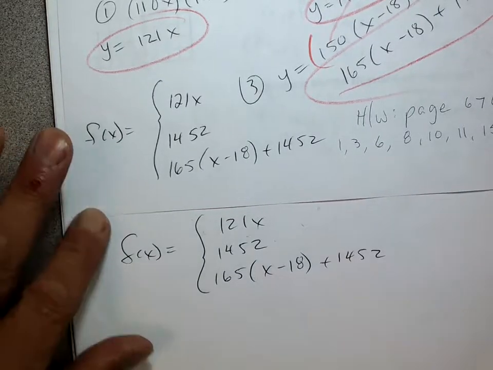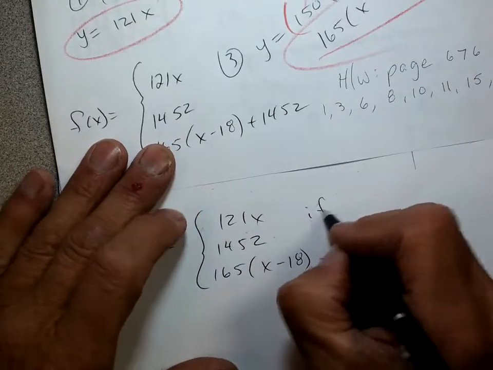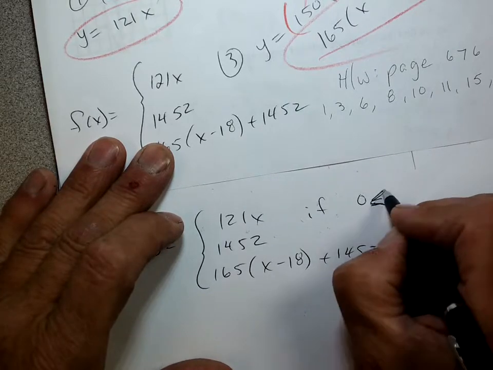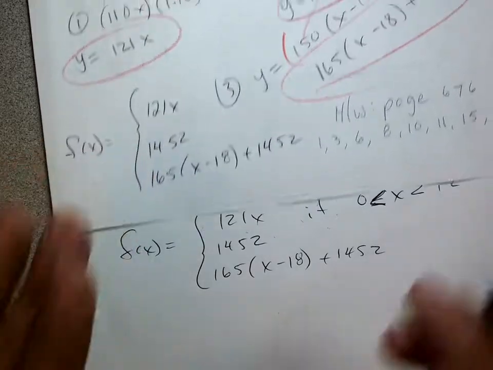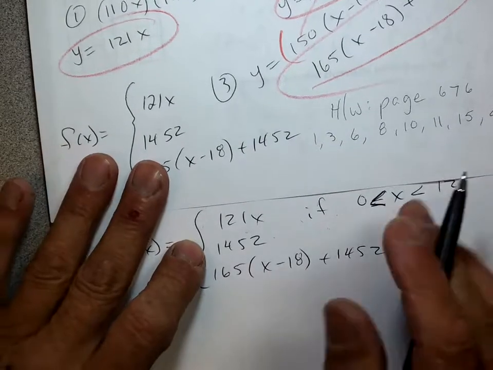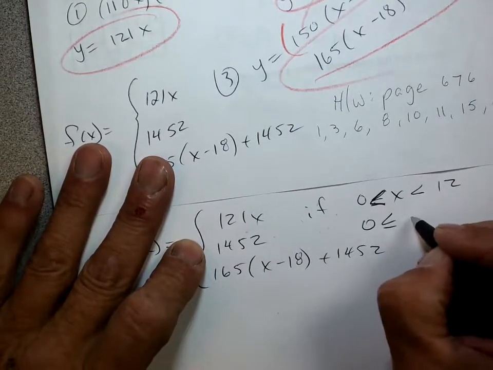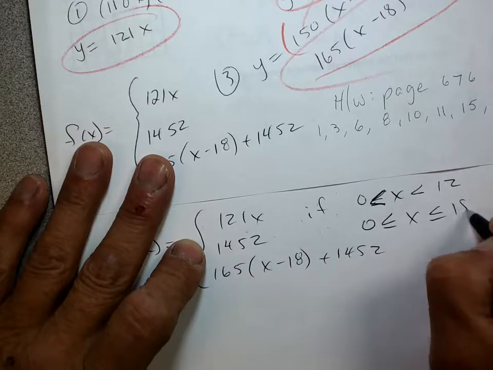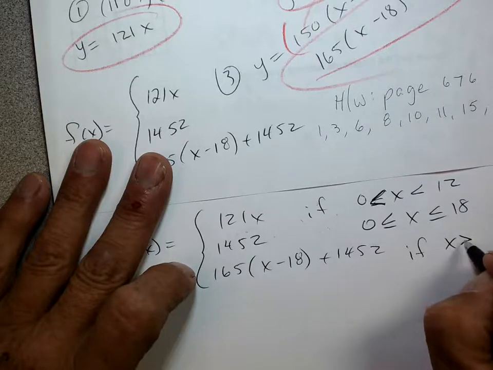Now, here's the thing about tuition. How many credits are you going to take, right? So this one is if you're between 0 and 12, right? So that stays the same. They're not going to change the difference in credits. They're just going to up the price, right? You can take 12 credits, great. And the same thing with this one, if between 12 and 18, they're not going to change that constraint, just the price. And then finally, the last one, same thing, and that's if x is greater than 18.